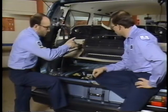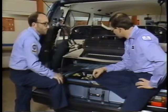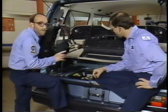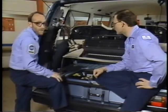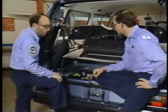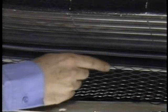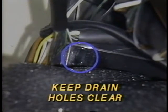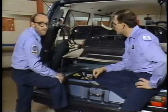But before we reassemble the system here, we want to check this evaporator drain tray to make sure that it's draining properly. If it's not, these blower fans here could pick up the water and discharge it out through the AC vents. Now we want to check and make sure that the drain tray is not warped or tilted towards the back, and that the drain holes are clear. Now if the tray is warped or tilted, we'll want to replace it with a new one.